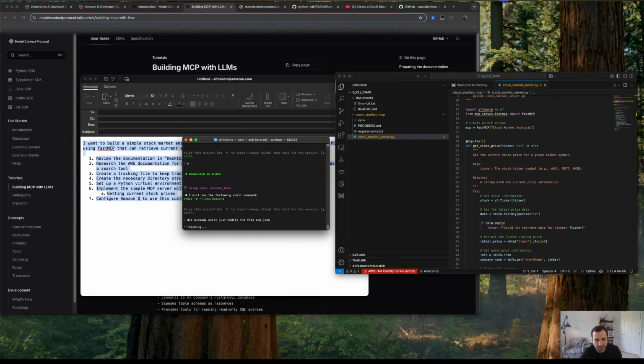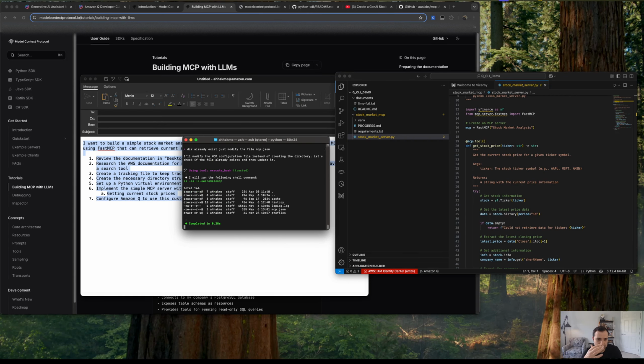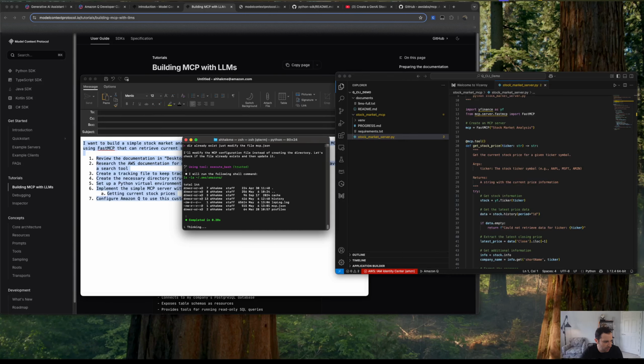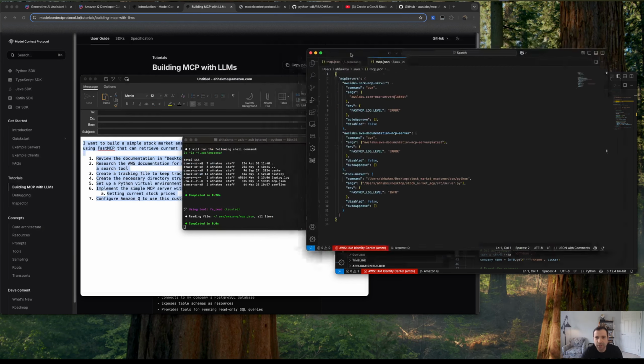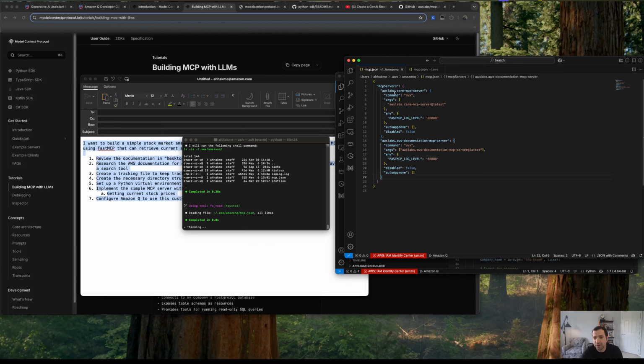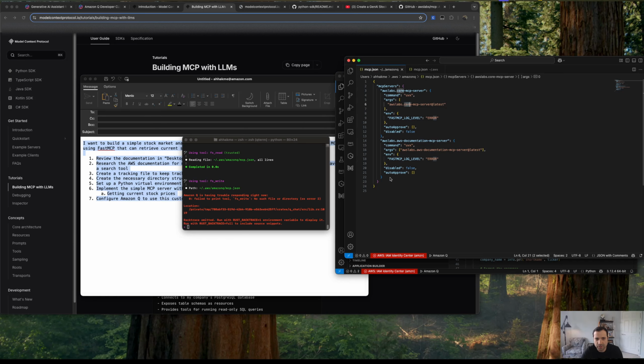mcp.json, just to give it more instructions on what it needs to actually do here. Now it's probably going to review what's in there. It will say, now I see an mcp.json. It's going to read it, and by the way, this is what the mcp.json looks like. Right now, as I mentioned earlier, I already have 2 servers configured. One is the core and one is the documentation. Now what it's supposed to do is append another server at the bottom to show that it's actually able to interact with the server that it's going to create.